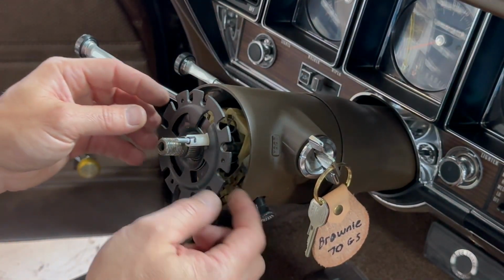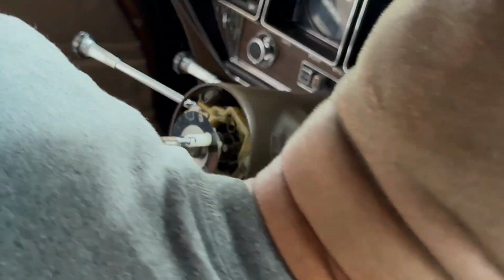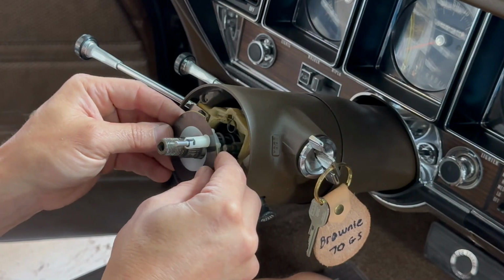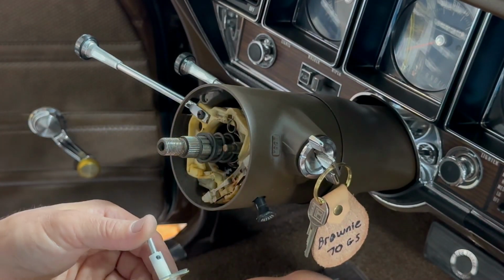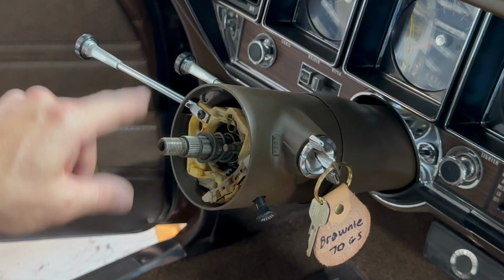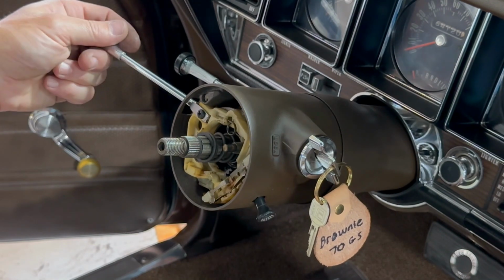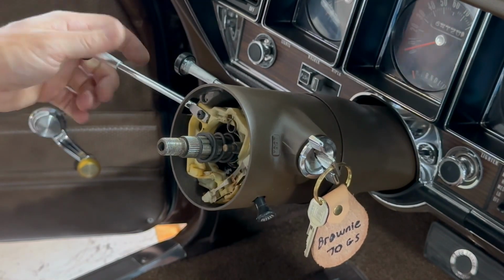There's the ring, lock plate, and then the horn contact with the little gig there. All right, so here is your turn signal switch. Everything looks hunky-dory here, but you can't always tell.